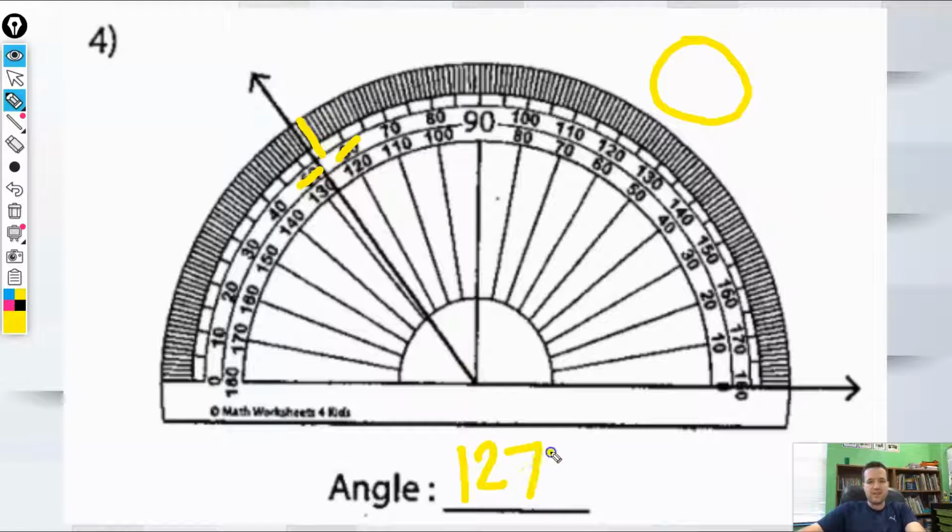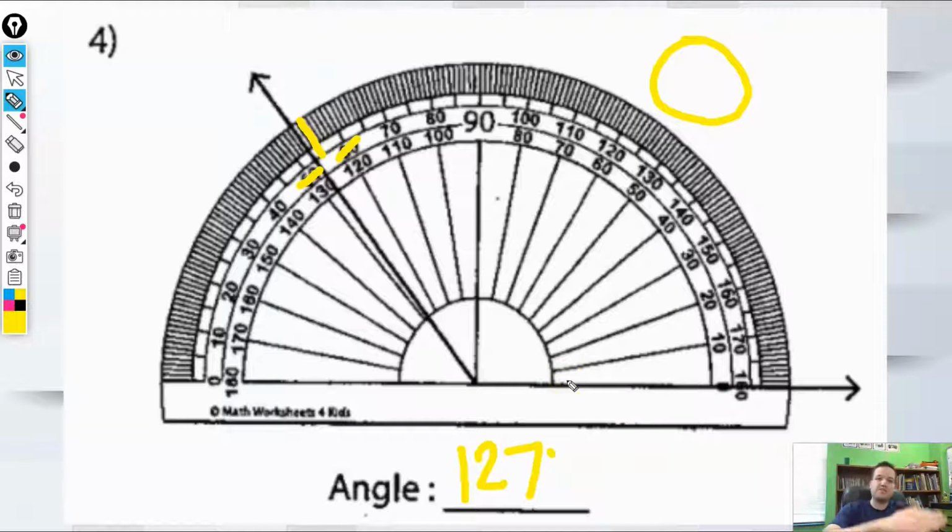Those are the trickiest problems I can possibly ask you, right? It's not exactly on one of the whole numbers that's already labeled on the protractor. It's also not on the halfway point either. And counting those individual tick marks is good on a piece of paper, because what I just had to do on the computer is a heck of a lot harder than on paper. So it's good that you have that piece of paper in front of you so you can count those individual tick marks.